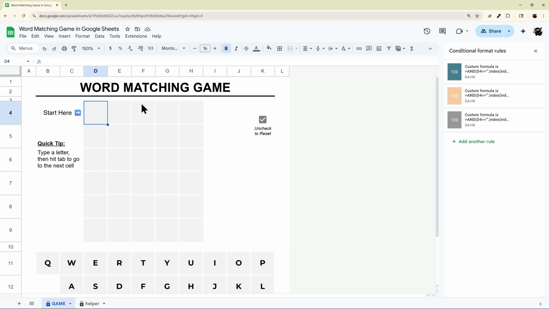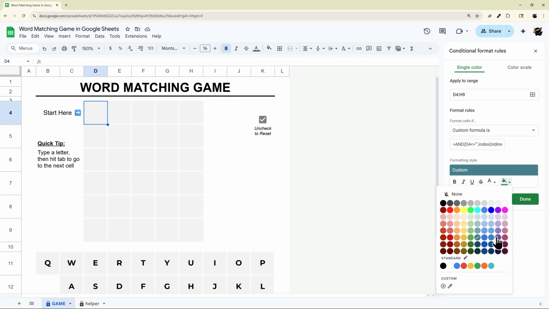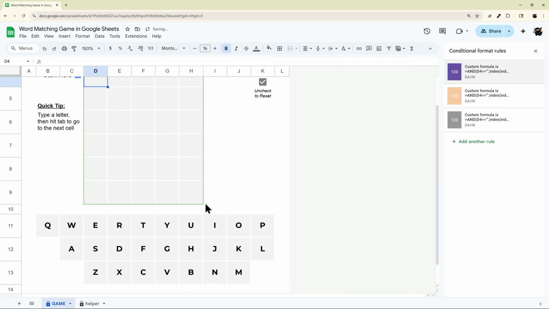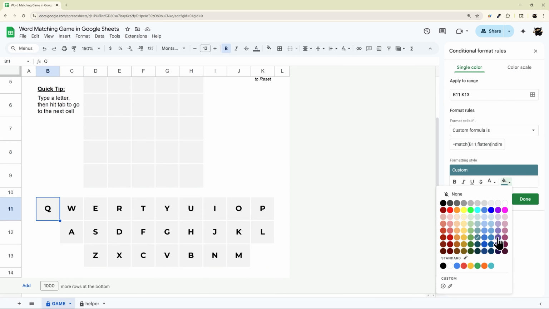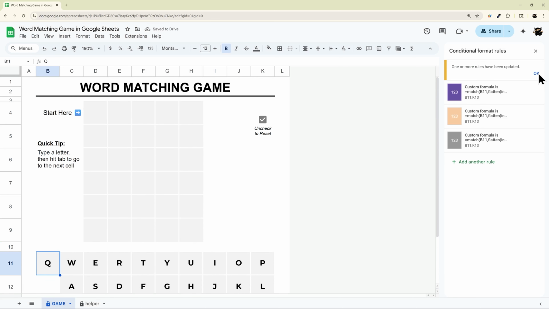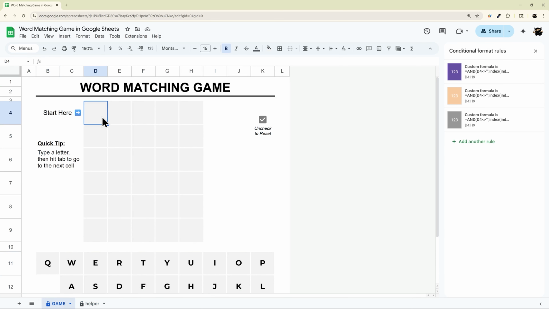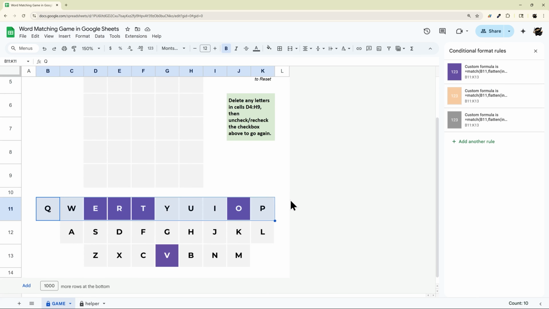So you can click on any cell in here, and then we could change this color. So for example, if you want to go to purple, you do it just like that, and then just come down here and do the same thing on this one. Then once you have the colors that you like, then that will apply. So if we just type in overt to check this out, you can see it's purple instead of that teal. So you can modify any of these colors as you like.